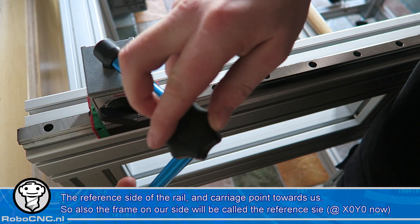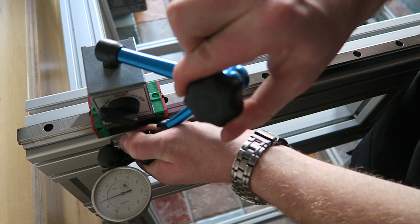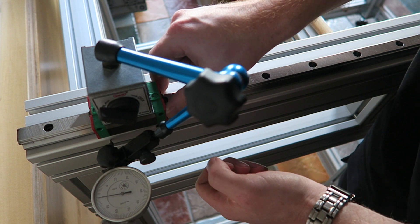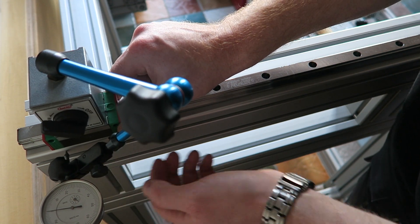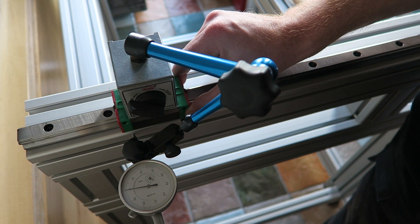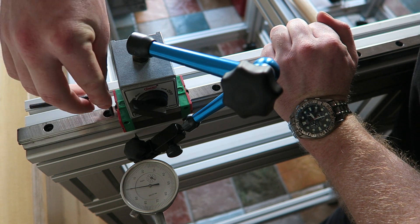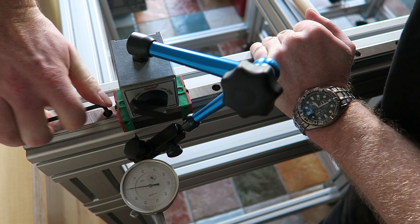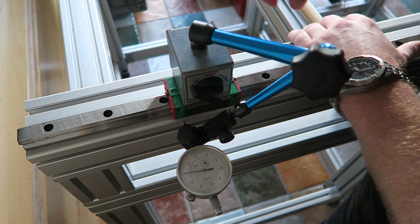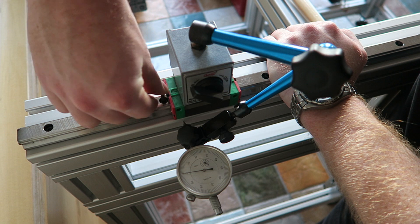With a magnetic base and a dial indicator I can now align this first rail to the side of the machine. Just set the dial indicator to zero close to the first bolt — we're gonna call this one zero. From here we're gonna track it, and as you can see on the right hand side of the screen I'm adjusting the rail to reach zero on the dial and then I tighten the second bolt. Sanity check and up to the next bolt. Putting some slight pressure on the rail just moves it a little bit as you can see. Now we can adjust it to zero and tighten the third bolt.